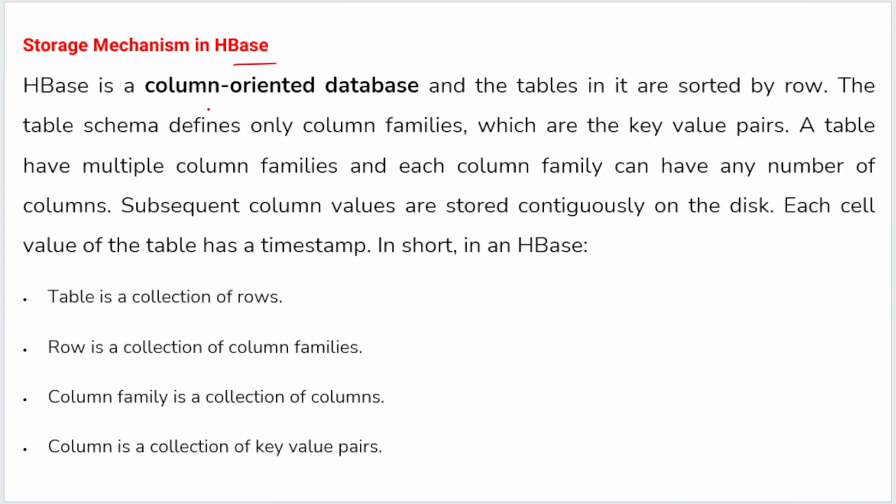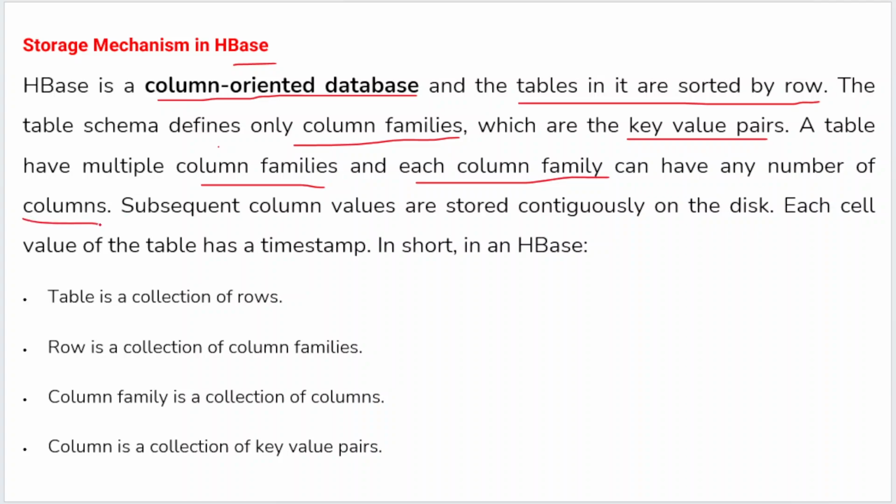For the storage mechanism in HBase, I already told you that HBase is a column-oriented database, where we store data in the form of tables, which are sorted with the help of row keys. The table schema defines the column families, and whatever the values are, I am going to describe them in the form of key-value pairs. Each and every table will have multiple column families, and each column family can have a number of columns.